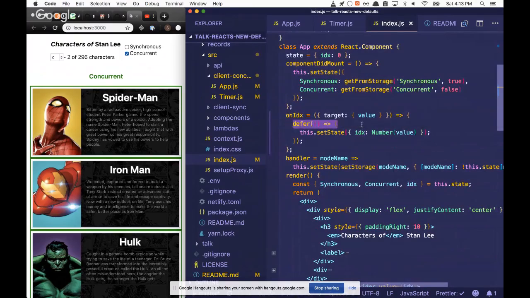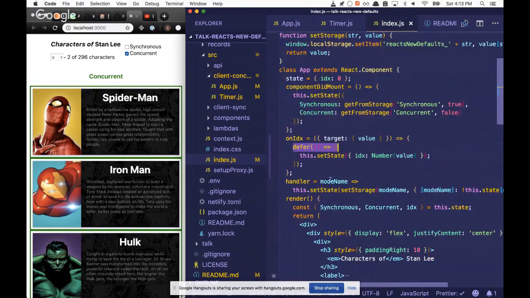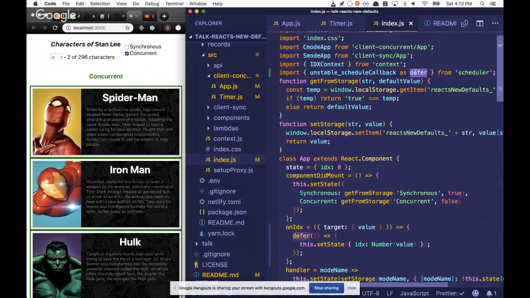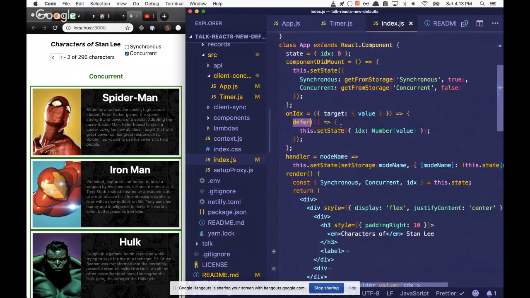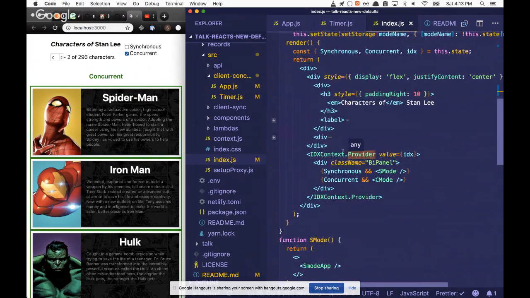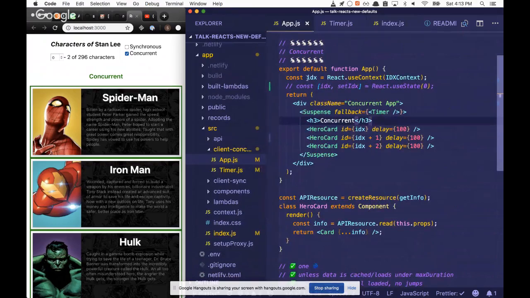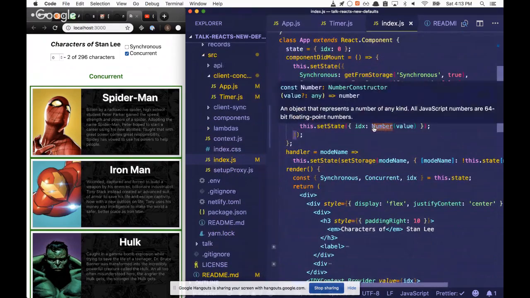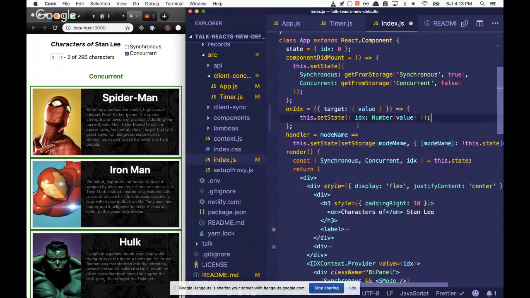And I tried it. I went up into my context thing, and I imported scheduleCallback and called it defer. It's probably going to be renamed as defer, for whatever reason. I mean, it's a shorter name. Then I wrapped my set state in a defer, and I thought that would do it, right? I'm trying to defer something in synchronous React, passing it down into the context provider, and then reading it, and this value update should be deferred. But that wasn't even it. So this actually has no effect whatsoever. That was surprising to me.